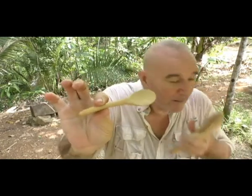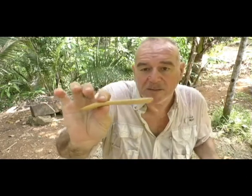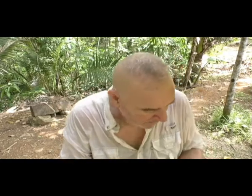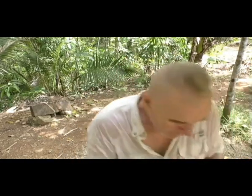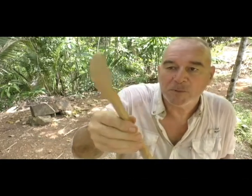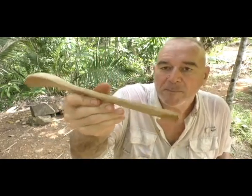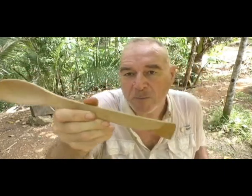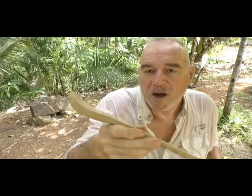With scrap pieces of wood I made little spoons, and some of them I make the depression to a certain size — just like a teaspoon or tablespoon. Here's a big mixing spoon, kind of almost like a ladle for soup. It may be a slightly different piece of wood but it's all the same type — tugas, our hardest wood here. I like to make them out of green wood; they're a little easier to carve.